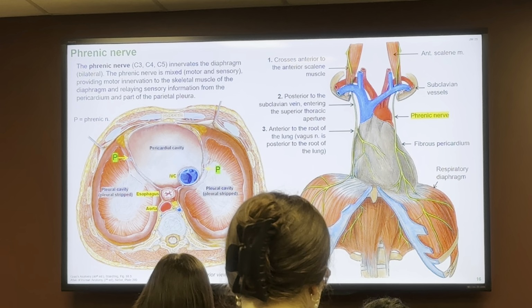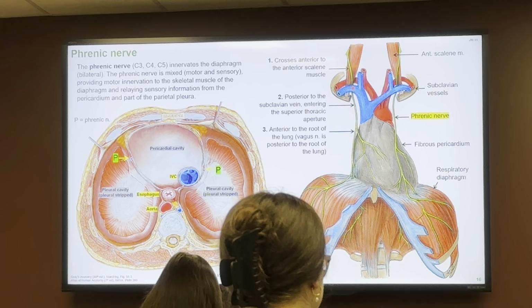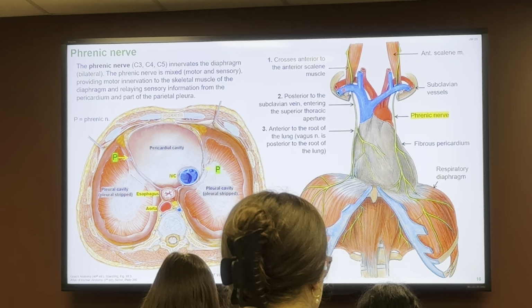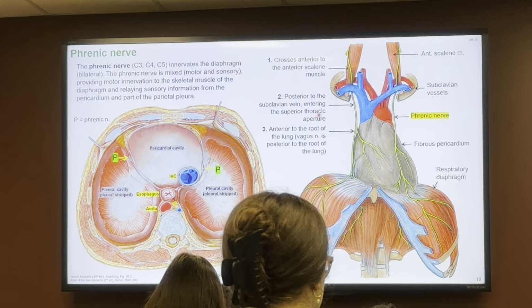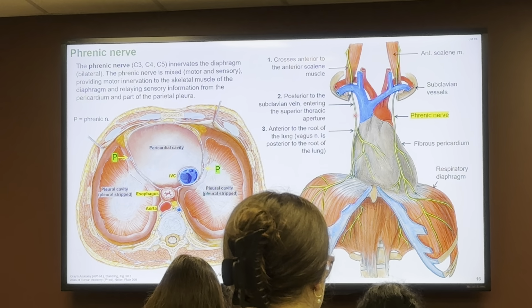The first relationship I'll point out is the relationship to the anterior scalene muscle. Remember anterior scalene from last exam. We mentioned that there's a little attachment here on rib 1, right? The subclavian vein goes in the front, and the subclavian artery is posterior to it. The phrenic nerve passes right over the anterior scalene muscle, thusly, going right over the ventral surface of it. Next, it will go behind the subclavian vein and through the superior thoracic aperture, where it will enter the thorax.